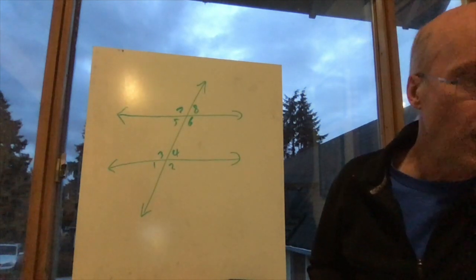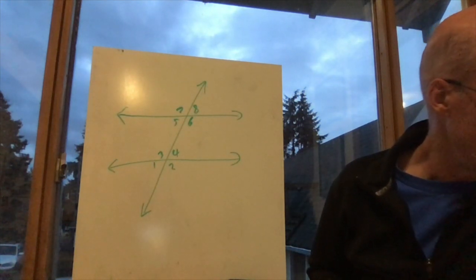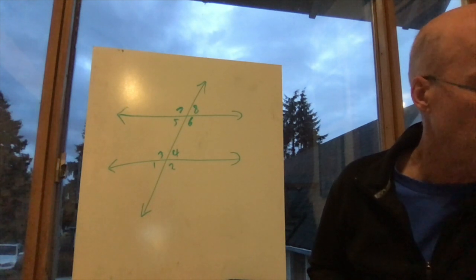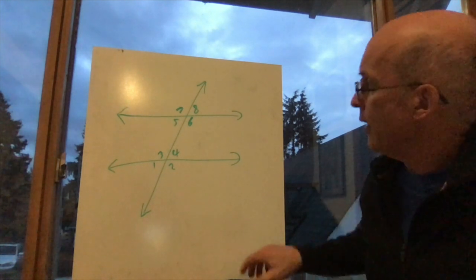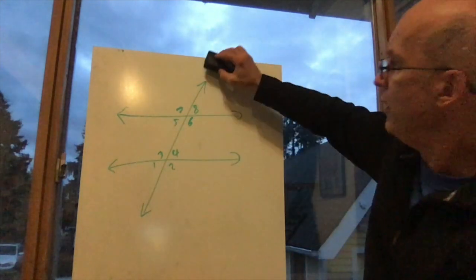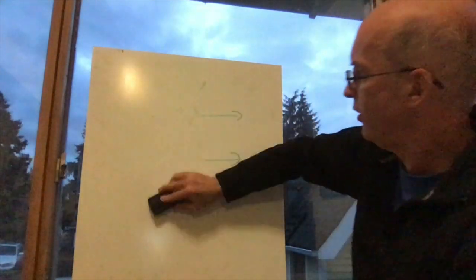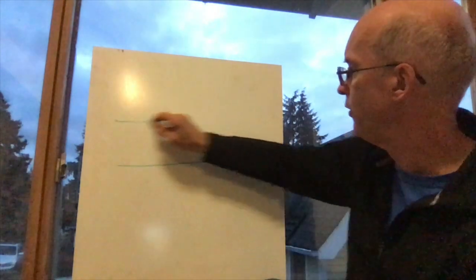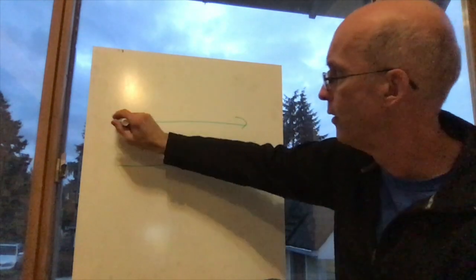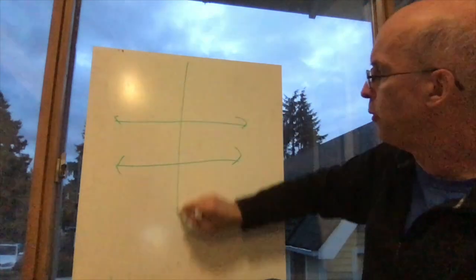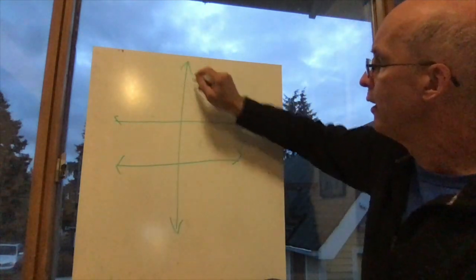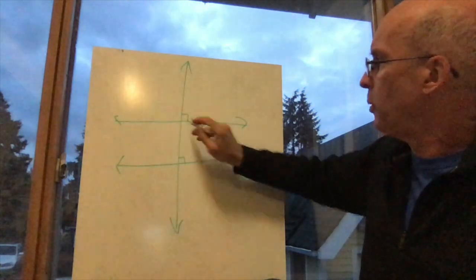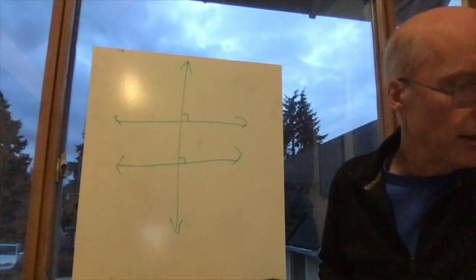Okay, I think I've got one more for you, and that's on the bottom of page 172, the perpendicular transversal theorem. So if I did this whole thing over, if you've got two parallel lines and you've got a perpendicular line, if it's perpendicular to this one, then it's perpendicular to that one.